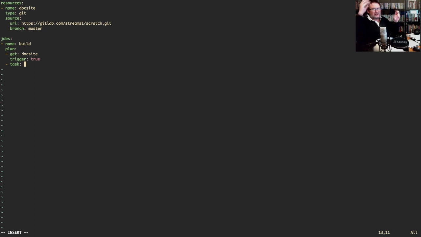So this is where we actually define our task. So we give it a name. So I suppose we should distinguish it from the build, really, from the job. Oh, you do know how to make it comfortable. So let's say this is going to be make, just because I need to give it a name. And we're going to give it a file to run, and that file is going to be in CI/. So we're going to write a script, and that script is going to be called Sphinx.